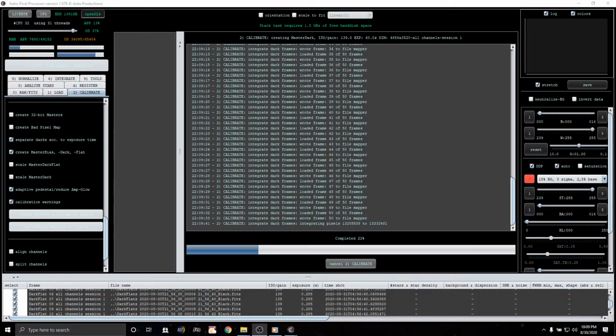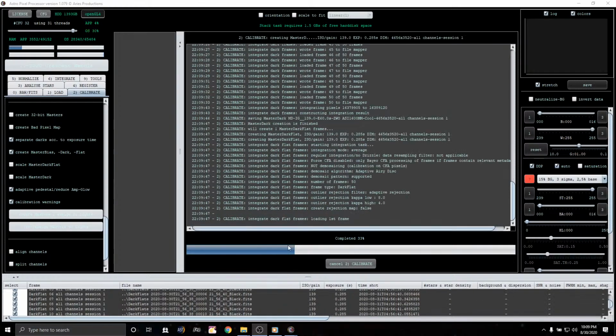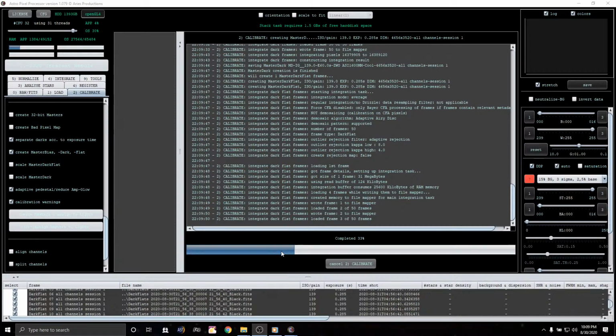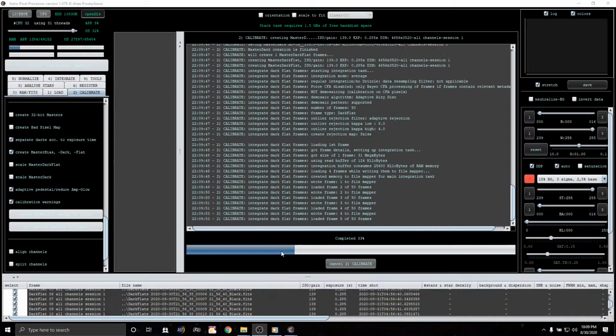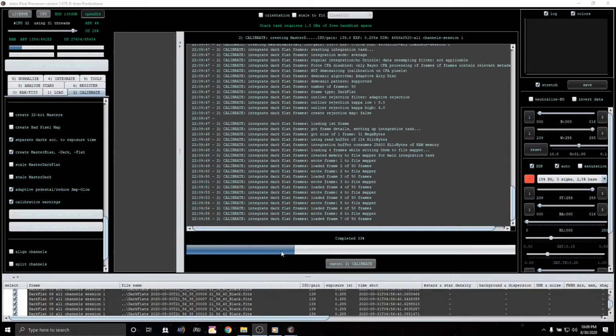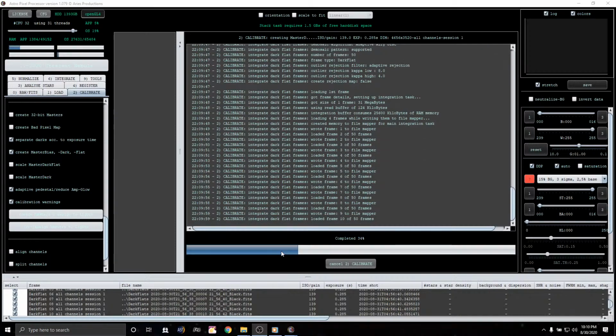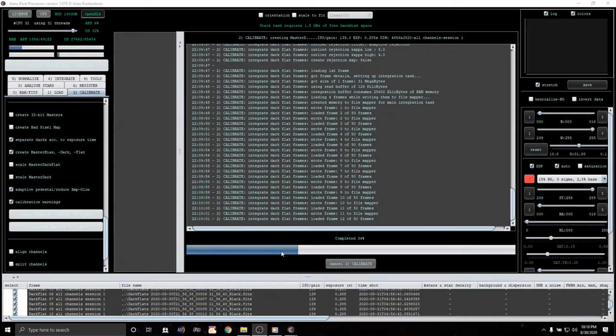You can kind of see how it'll seem like it locks up. It stayed on 8% for quite a long time there, and then all of a sudden it jumped to 16% and continues on with its little processing here as it chugs away. I think the calibration step is probably the longest part of the whole thing here when it comes to creating just a monochrome image like we're doing tonight.